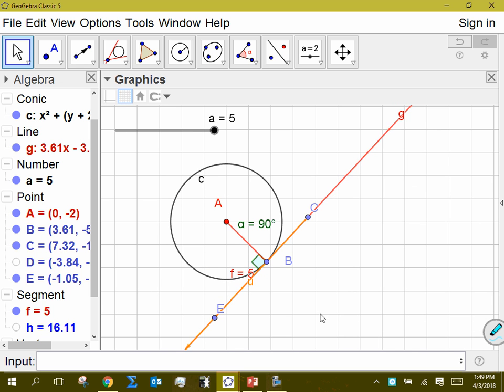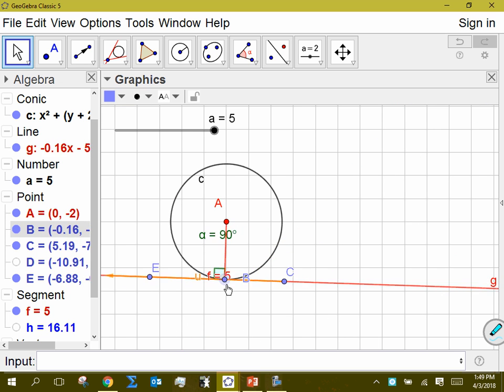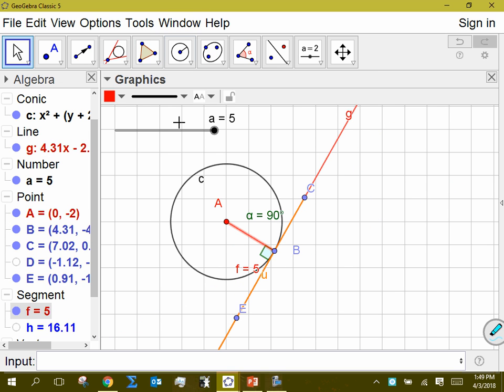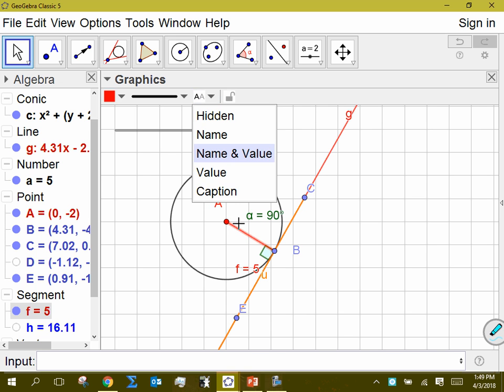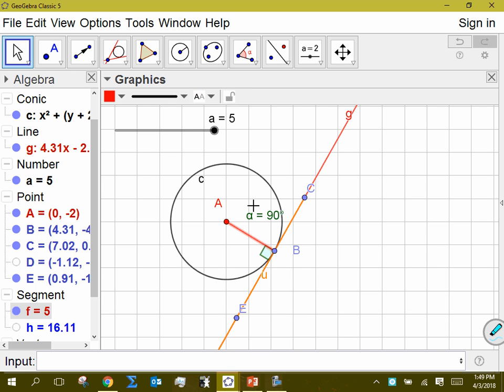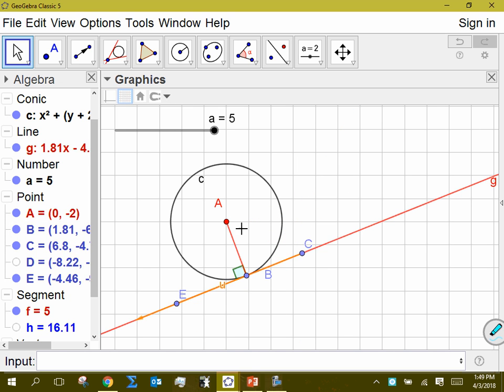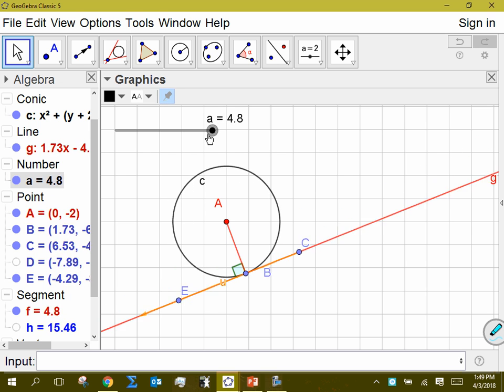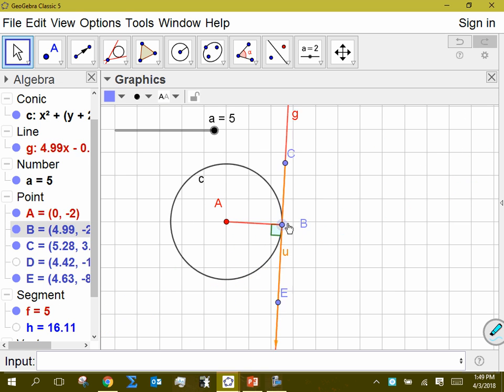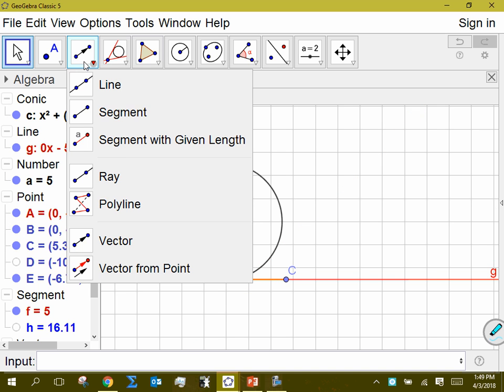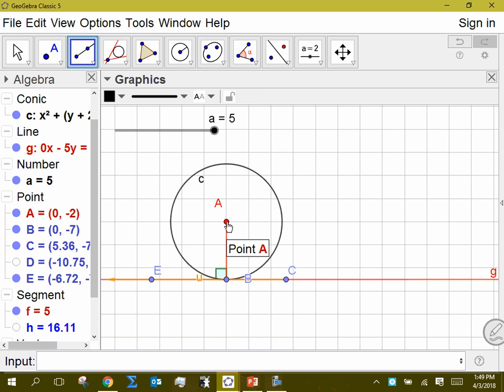All right, so the reason this is referred to as a tangent line is because no matter what size my circle is, let me try to hide some stuff here. No matter how big my circle is, no matter where this point B is, you can see I can change the size of the circle. That's always a right angle there, right? Okay. So when I do this, when I take a ray that goes through the center of my circle and intersects my tangent line over here, okay?